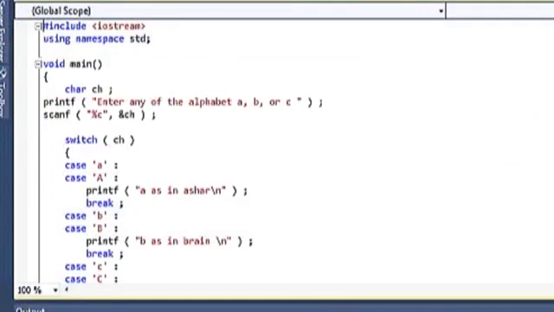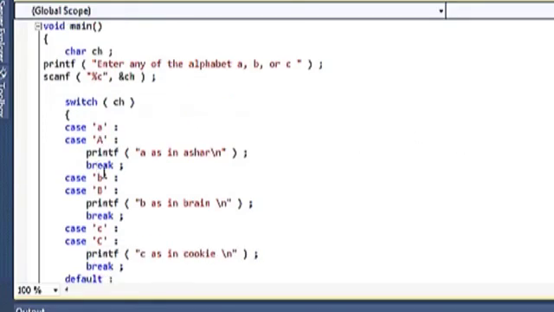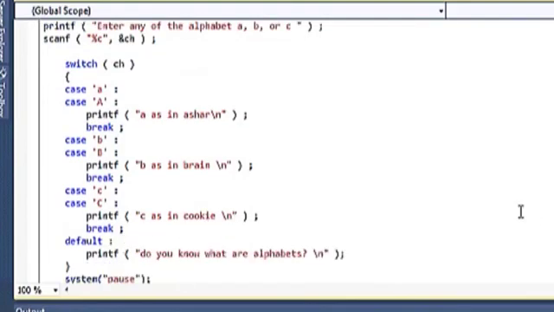Okay, what's that? You can see that there are case a and A that I have taught in the previous lecture, कि आप a और A जो है इनको combine कर सकते हैं, and we can just find out कि it should come up here whether we press a or whether we press uppercase A, then b or uppercase B, c or uppercase C, and then the default.